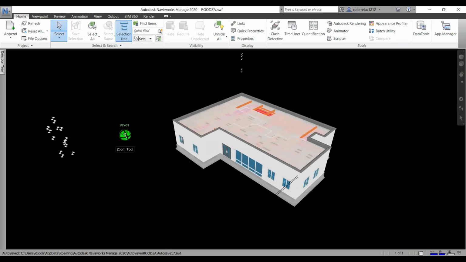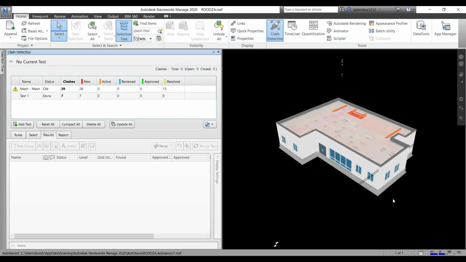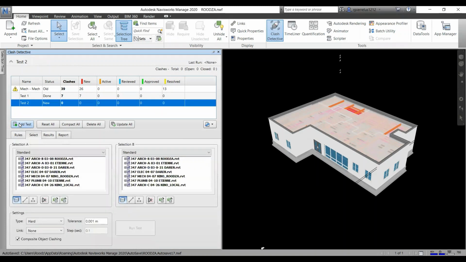On Navisworks, we're going to first detect clashes. Clashes are important to detect on Navisworks because it helps you see the mistakes before the building is actually built. So to add tests, we can simply click on add test here. You will see the different files that we have uploaded. This is everyone's files. What you need to do is take one file and compare it to another file to do a test.